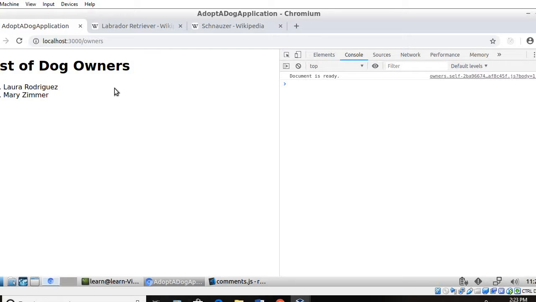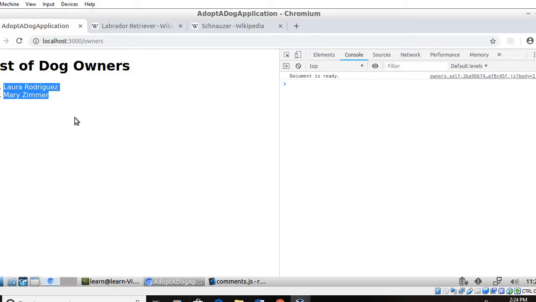So what I did was another GET request using jQuery to my internal Rails API to get the list of all of the dog owners. The owners are the people that have already adopted a dog, and as of right now in my application I have two people that have adopted and that are now considered dog owners.